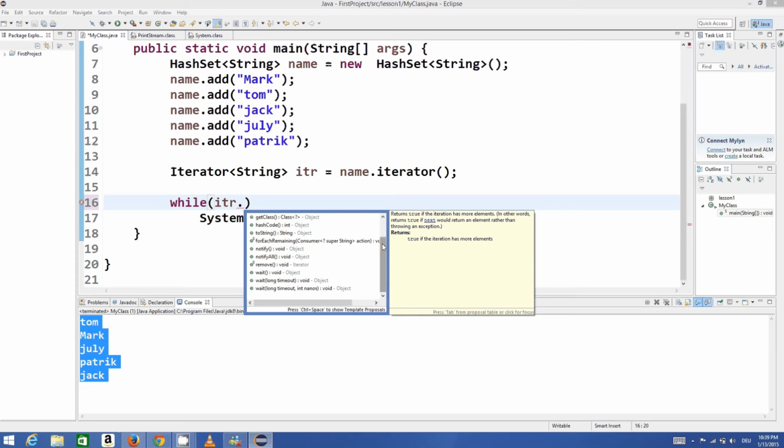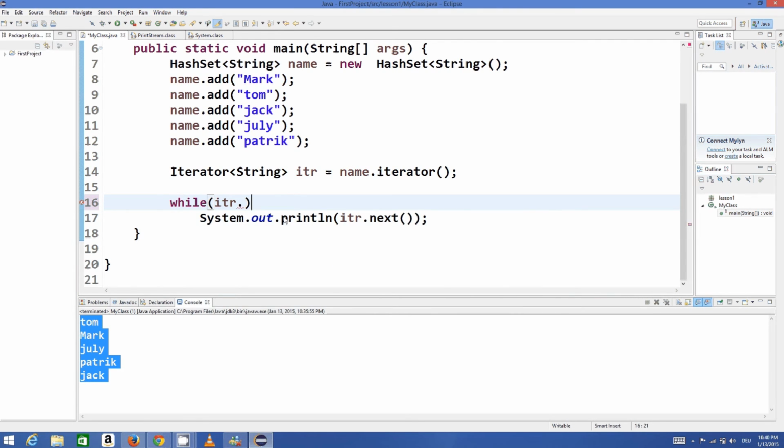So only list iterators have hasPrevious and previous values, but they have some other methods like remove or clear. If you want to remove the values, you can use remove or clear method.